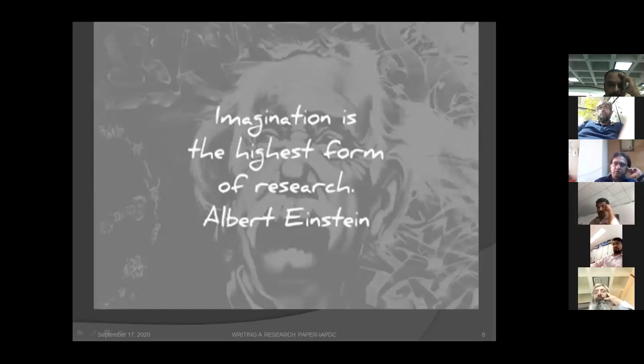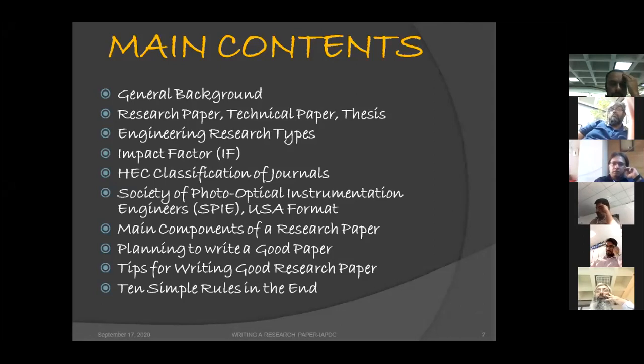So Einstein further says how to go about that: imagination. The background of the research, which culminates into writing of a research paper, is imagination. Imagination is the highest form of research. It is the highest form of human intellect, vision, imagination. You can also call it planning certain things. You have a vision, you have greater mature ideas and thinking. So that is your imagination. Then to implement them is something to be done collectively by so many people.